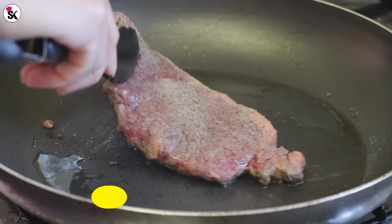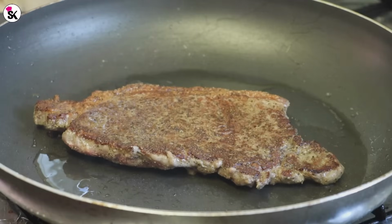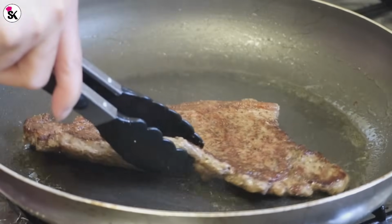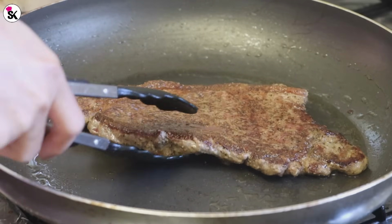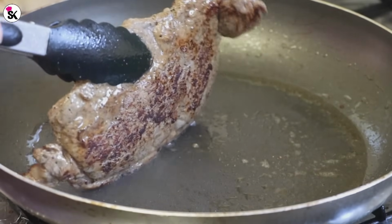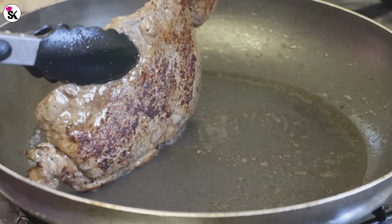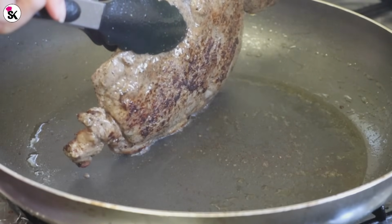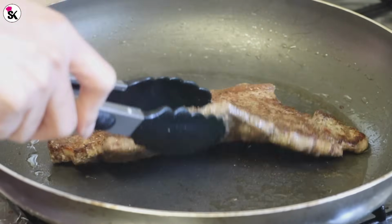After a minute, you can see that it's got really nice golden brown color on it. Now I will cook the other side for another 1 minute. Some of the side fats are melted, so I'm just trying to grab that so it'll be more juicy. I don't want the edges to look plain, so I'm going to stand it up and cook some of the fats on the side. This will give your steak a really nice color on the edges, and it will also look juicy and crispy. It will have nice perfect golden brown color to it.